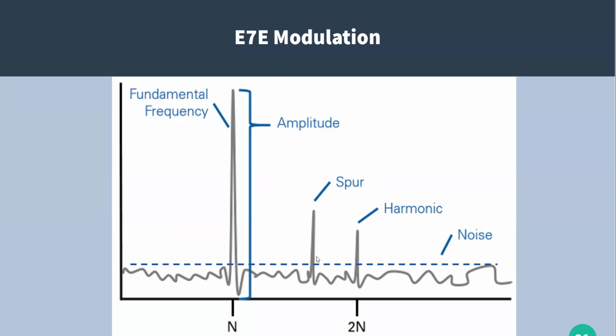Okay. Now this is showing where the spurs may pop up, and it's not an even harmonic of the signals. It depends on the difference in frequencies that it's seeing. So it's really intermodulation, where you get the 2F1 minus F2 and so forth. We'll talk about that in a little bit.